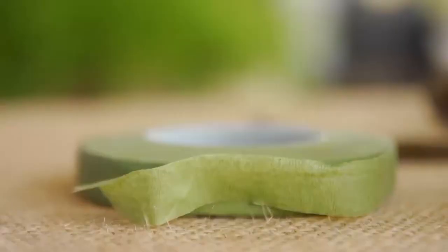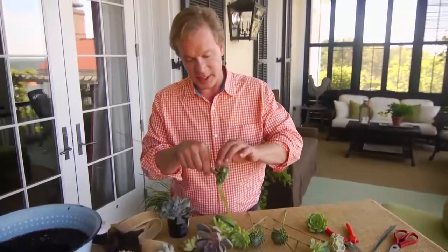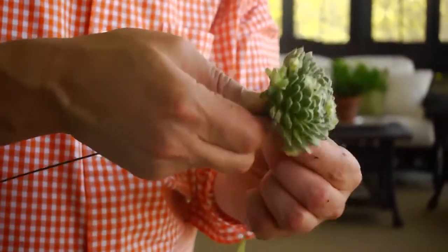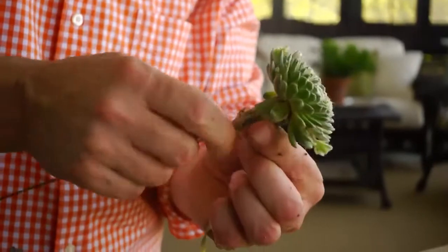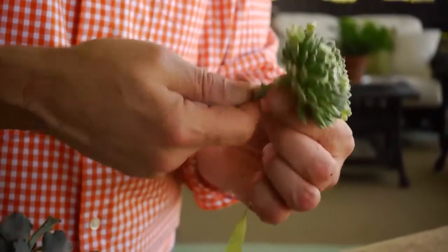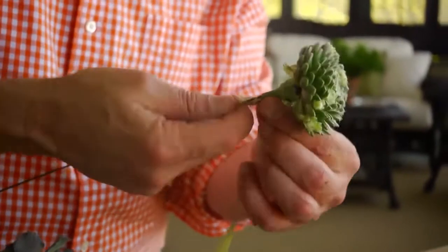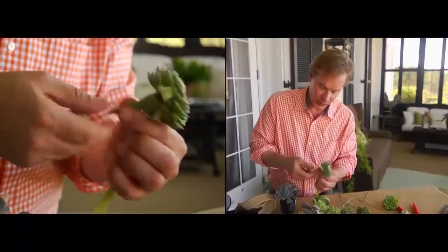Now what I'm going to do is take just some floral tape, and I'm going to start the floral tape at the top, right up against the base of the plant, and I'm just going to roll it around like this, where it overlaps ever so slightly and comes down the stem. And this will actually protect the little roots.